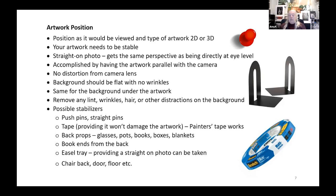If you're actually putting something like fabric up on the wall, guess what? Wrinkles show. You know, stick it in the dryer, pull out the iron, take the lint off of it. And in some instances, you can use the same piece of fabric for the back as well as underneath the artwork. What I've used is I've actually used blankets. I've used raw pieces of fabric, even towels, just a whole bunch of different things. And some of it also depends, particularly with 3D, on what you're trying to show with your artwork.